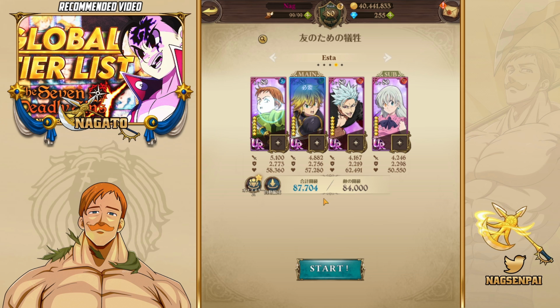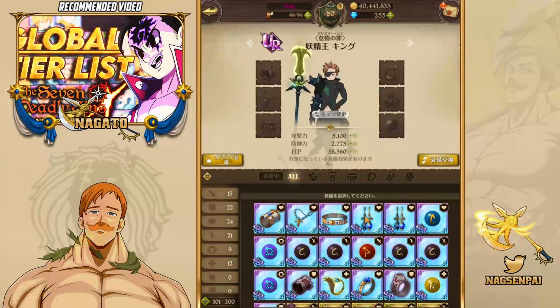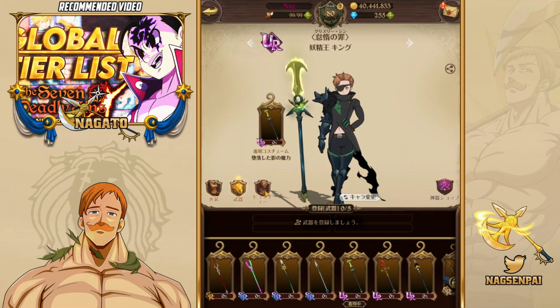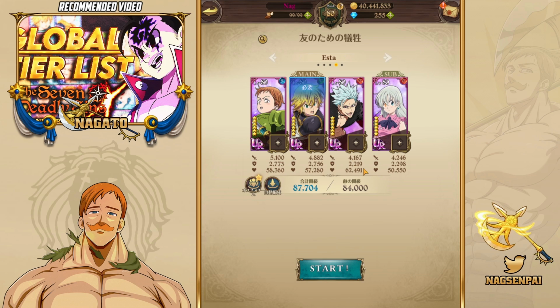You can see by my combat class how low it is. It's because I took off all the gear. I took off literally all the gear from every single unit and every piece of costume. All my units are looking like this, 0 gear and 0 costumes. So, I checked on my global account. These units right here on my global have more stats than they have right now in JP.